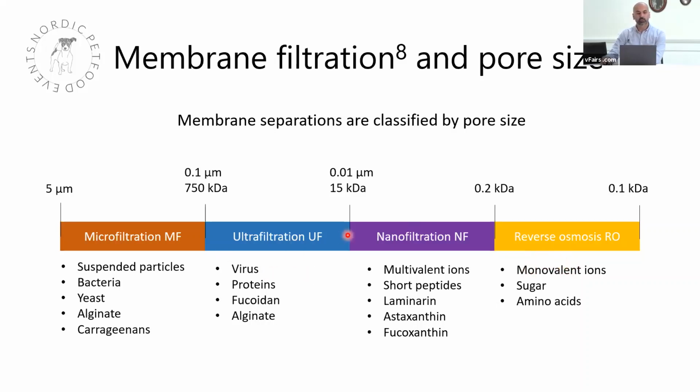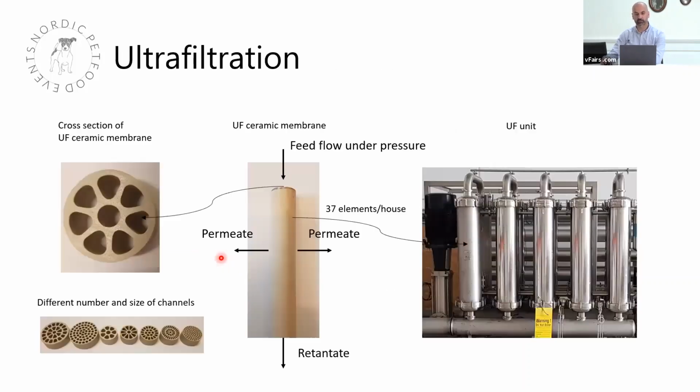So this is important, which means that we need to bear in mind that when we want to separate something by using membrane filtration, we need to think of the molecule size, the particle size, so what we are going to separate, and then we select the system. It could be one, or it could be a combination, for example ultrafiltration and nanofiltration, or micro, ultra, nanofiltration, or all four. So it depends on the application.